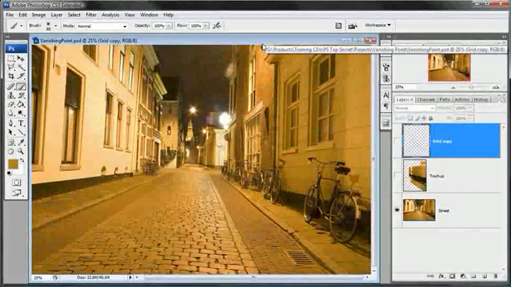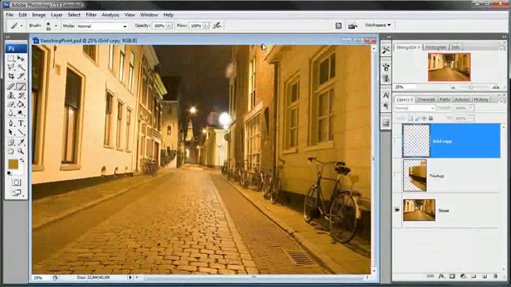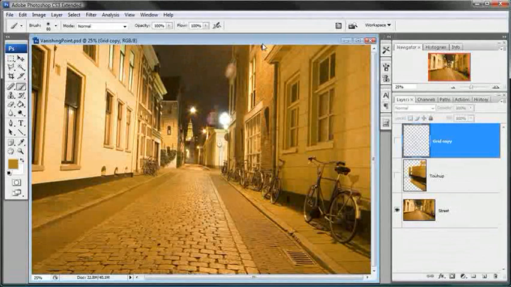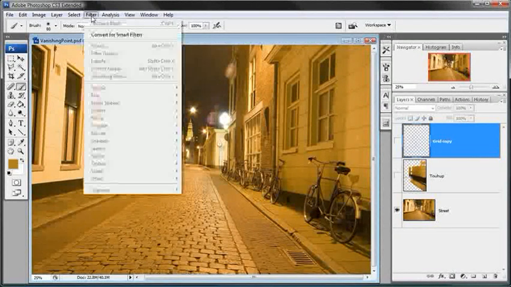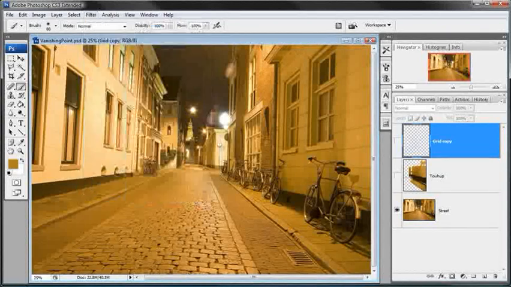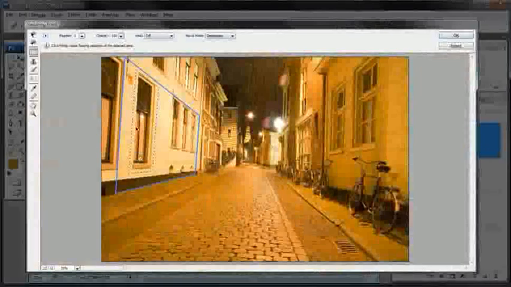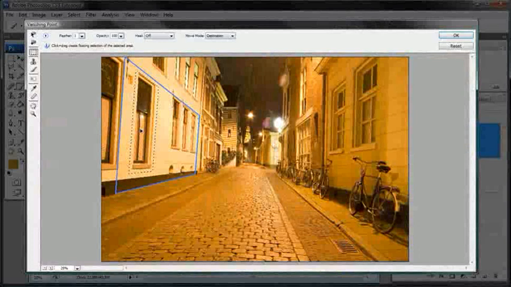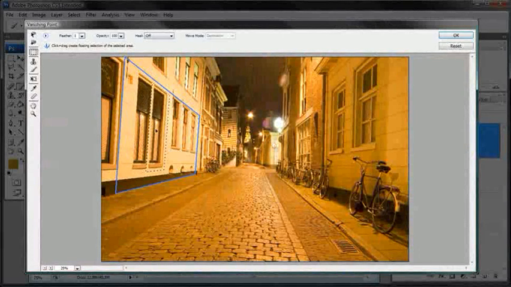Alright, now I could not complete this Photoshop course without including a video on Vanishing Point. It's one of the coolest additions that Adobe has made to Photoshop, and it came out in Photoshop CS2. So if you have Photoshop CS2 or Photoshop CS3, you will find Vanishing Point underneath the Filter menu right here. Now Vanishing Point allows us to preserve correct perspective in edits of images, images that contain perspective planes, such as buildings or rectangular objects.